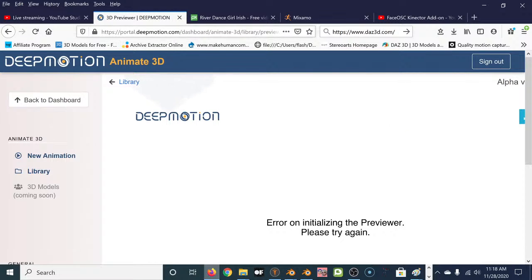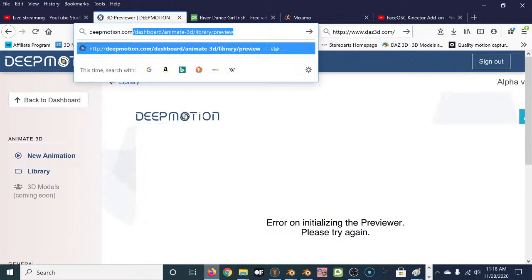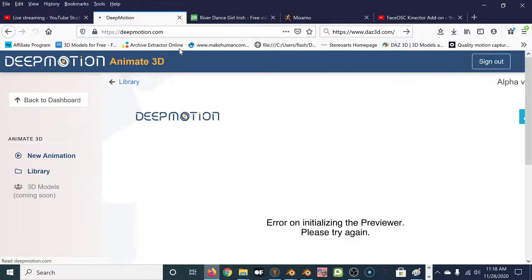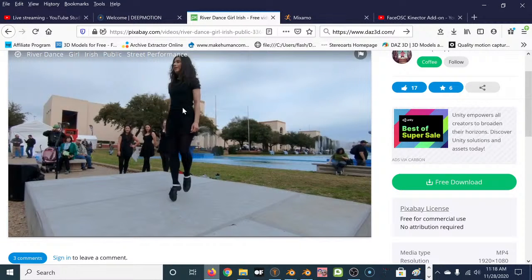Obviously, with this type of stuff for motion capture, you can see the possibilities and what it can do just by using a video. I used a freaking video on Pixabay, and it got most of her motion into Blender onto my character, that's crazy. That is outrageously out of control on a positive scale.